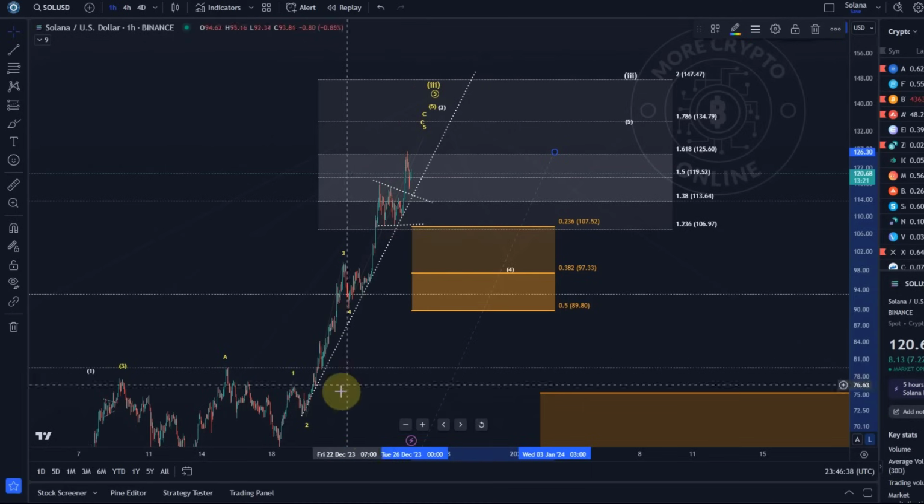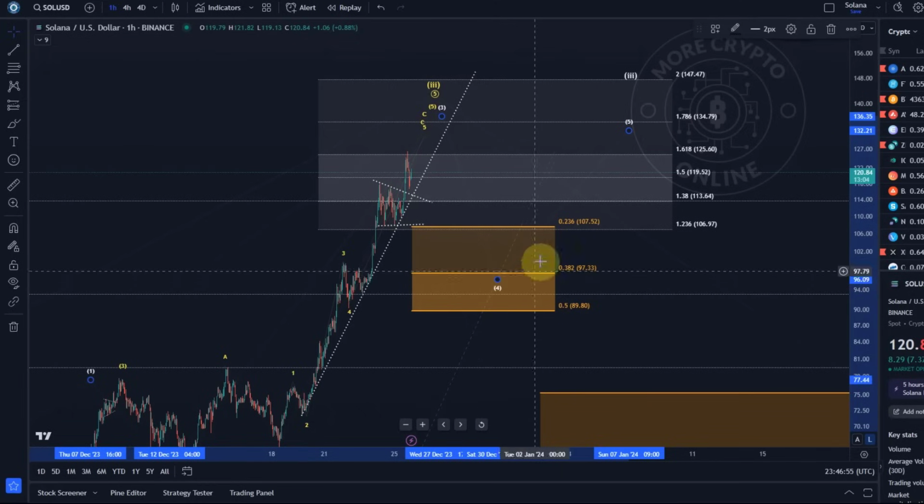And then $147.47. First of all, we've got the trend line here as well. That might be an early warning if that breaks, but not enough for me. I want to see that swing low taken out to confirm that probably at least here a local top is made. Then we could come down in wave 4 in the white count, which allows for one more significant extension higher.